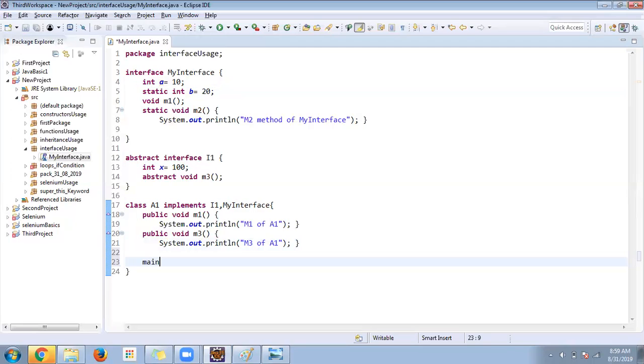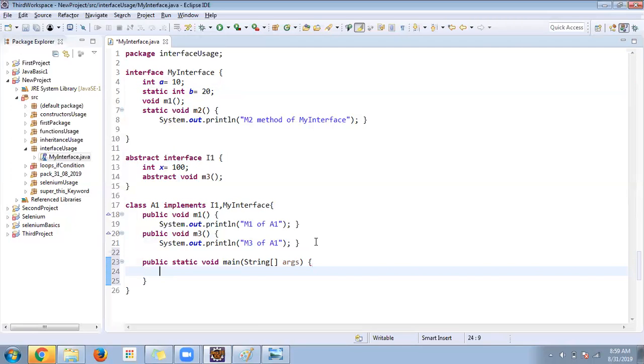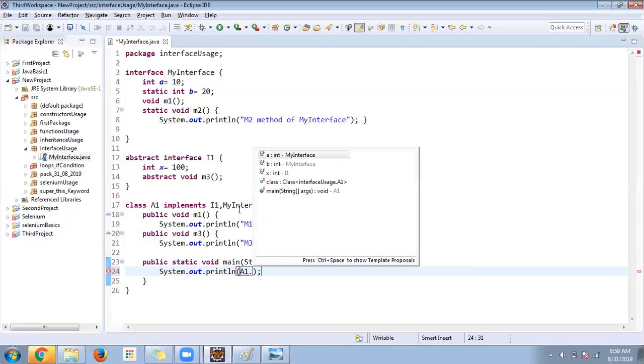I'll have a main function here. Then here I will give A1 dot. Can you see I'm able to access A and then B. Both are shown, but A is a non-static variable, I have mentioned like that.